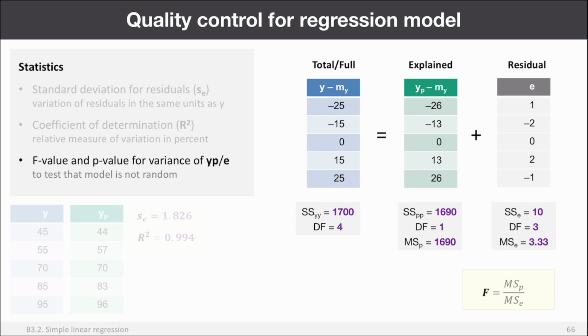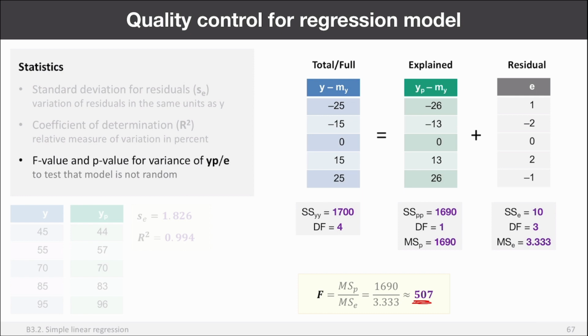So the mean squares is simply when you take the sum of squared values and divide by degrees of freedom. So this is the mean squares, the variance, right? And then you take the F-value as a ratio between this value and this value. So it tells you how much bigger the systematic variance is compared to the random variance. You can see it's 507. We expect it to be 0 if the model doesn't work. We got 507. Of course, it's almost impossible to get it just by chance.